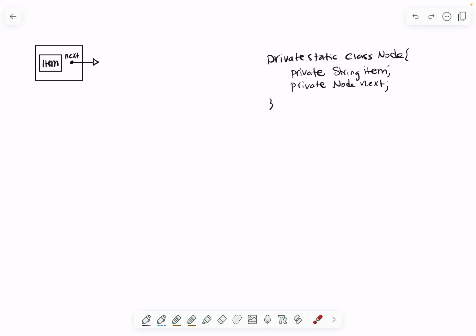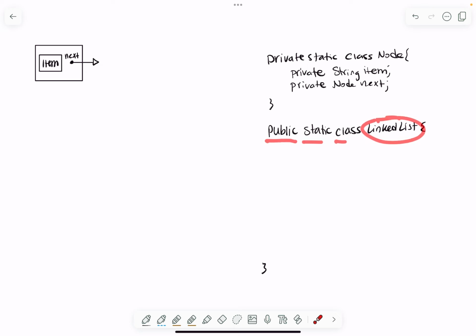Now, we said that a linked list is just linking these nodes together, but a linked list also doesn't exist in our Java world yet, so let's go ahead and create it. We're going to do public static class LinkedList. We're creating our object, our data structure LinkedList, and we want it to be public because we want people to have access to this data structure. Just like in ComSci 111, we had access to the ArrayList data structure, so we want other people to have access to the LinkedList data structure, which is why we make it public as opposed to when we made the Node object private, because we don't want people accessing the node.